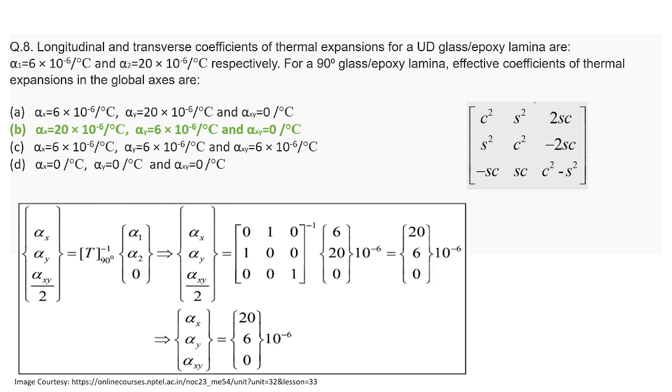So this, for reference, is the stress transformation matrix that is used. Again for 90 degrees we put the values, but here you can see alpha xy is divided by 2. We have to take care of this, as shear strain is always divided by 2. Before, the equations were in terms of stress, and here it is strain, and the thermal expansions are directly proportional to the strain and delta T. We put the value for 90 degrees here, and we will get alpha x, alpha y and alpha xy values.